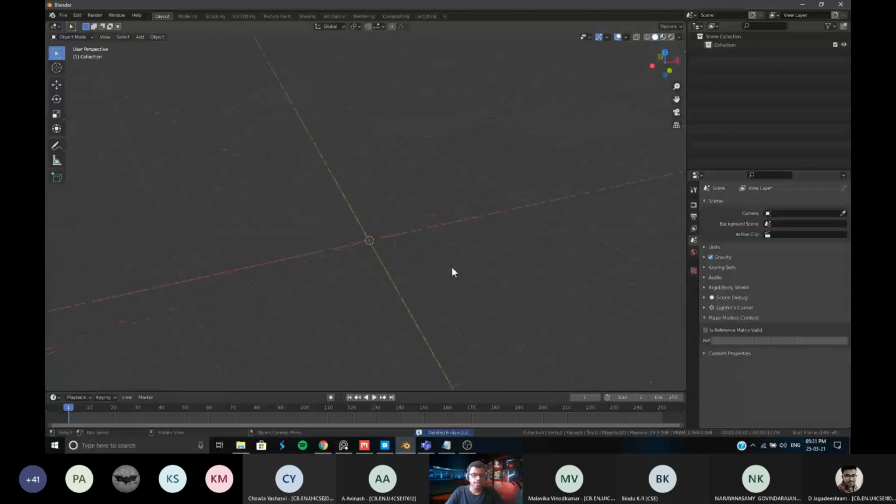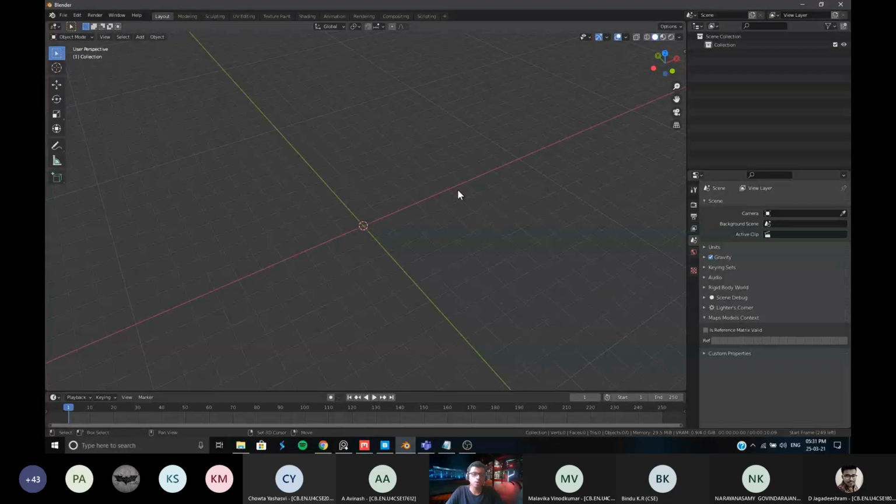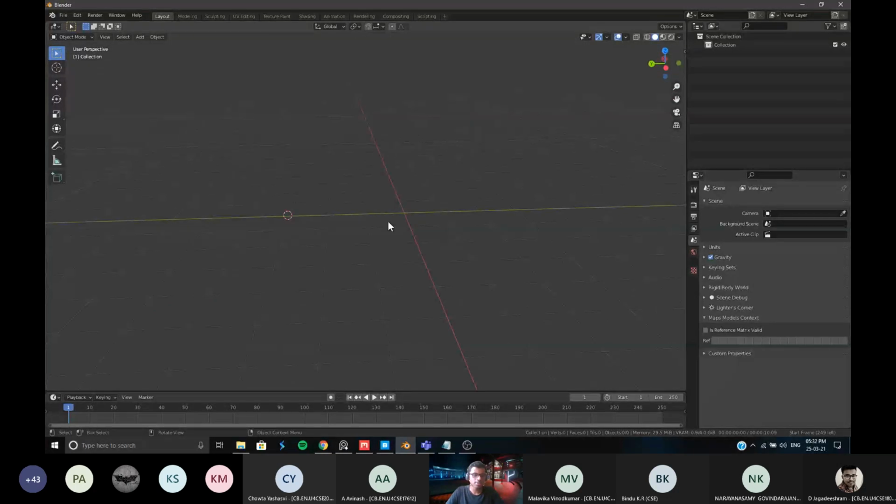And another thing you need to understand is this circle right here. You see this red circle? That's called the 3D cursor. The shortcut for moving the 3D cursor is Shift and right click over here. It goes to the nearest point, wherever that is. And I'll tell you why this is: because wherever the cursor is, that is where your object will be added.